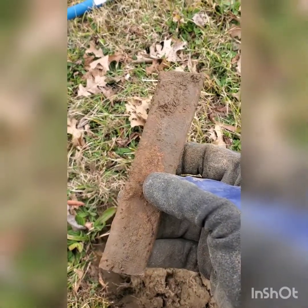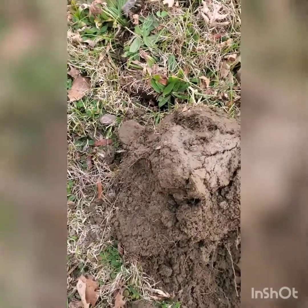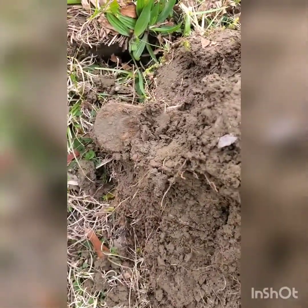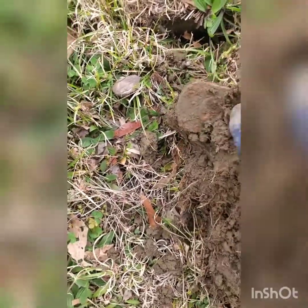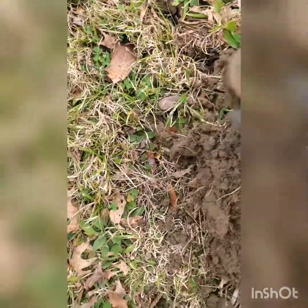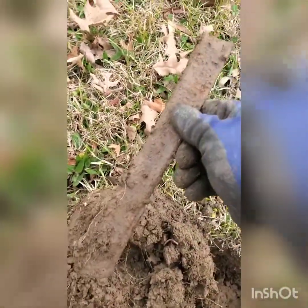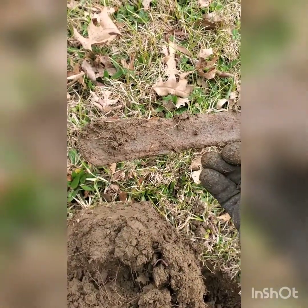This is the fourth piece we've found in this area. Two of them are pretty good size pieces, so we might be able to piece one together. Just where I found that other piece of scabbard I detected another signal — and folks, that's the end piece with the drag of another scabbard.